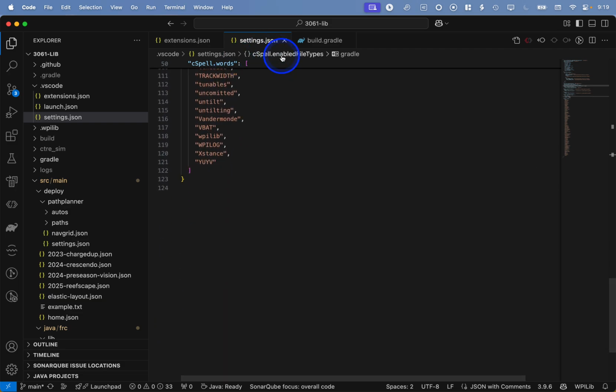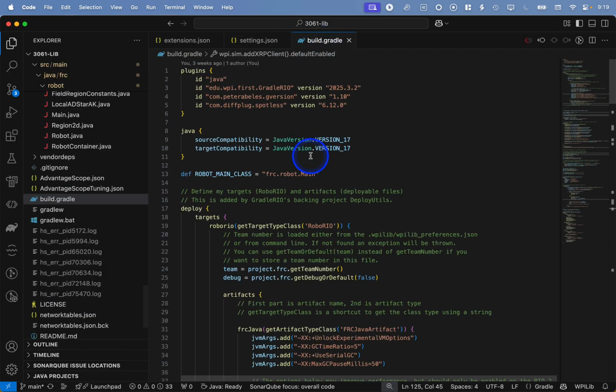The last kind of unique file that's worth looking at is the build.gradle. Again, this comes through the WPILib project generator. There's some additional plugins that we specify that we use. We use this thing called gversion, which generates the metadata that gets logged with AdvantageKit. We'll see some of that in a moment, and Spotless as well.